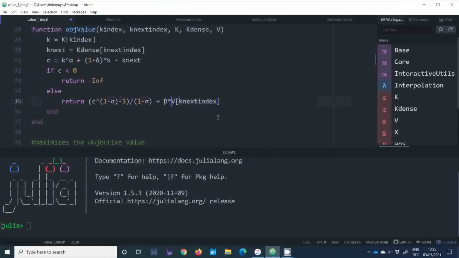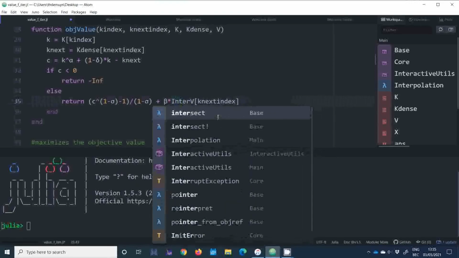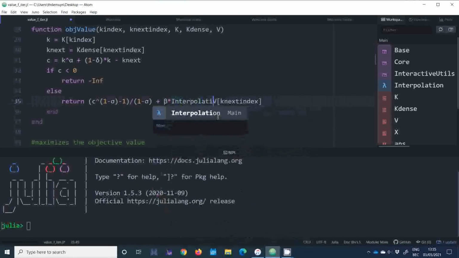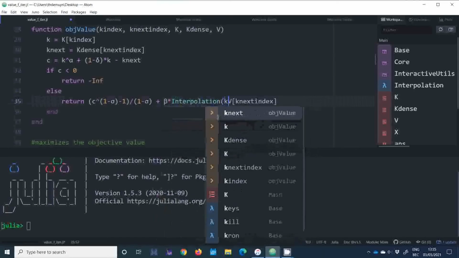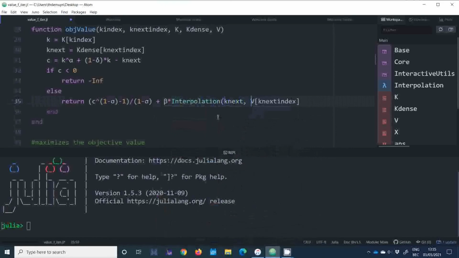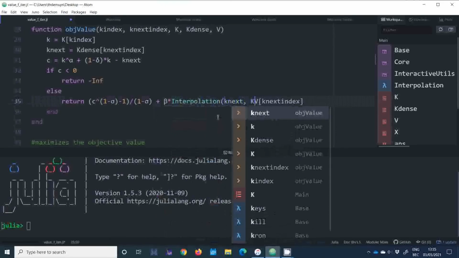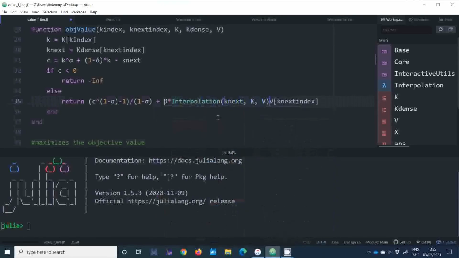We're going to use the interpolation function. Okay, interpolation, and we're going to look for the value of k next, and we're going to use the small grid and then the v function. So this should correct for the fact that k next might not be on the grid k.